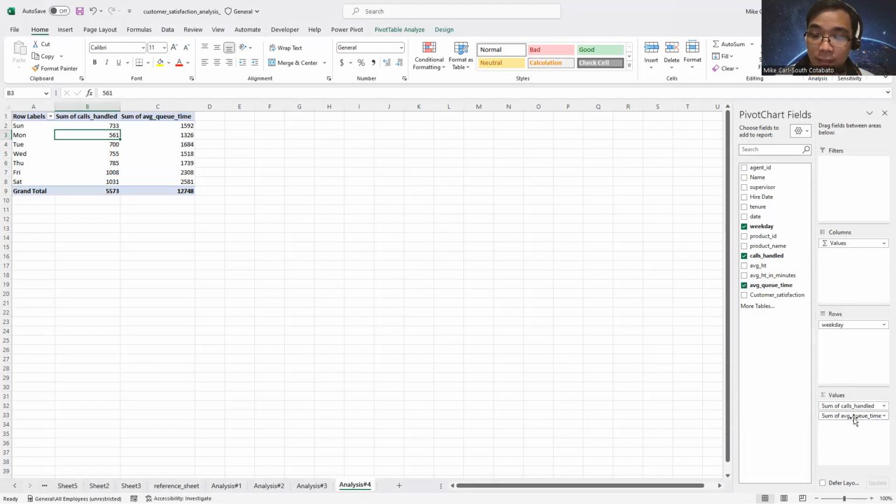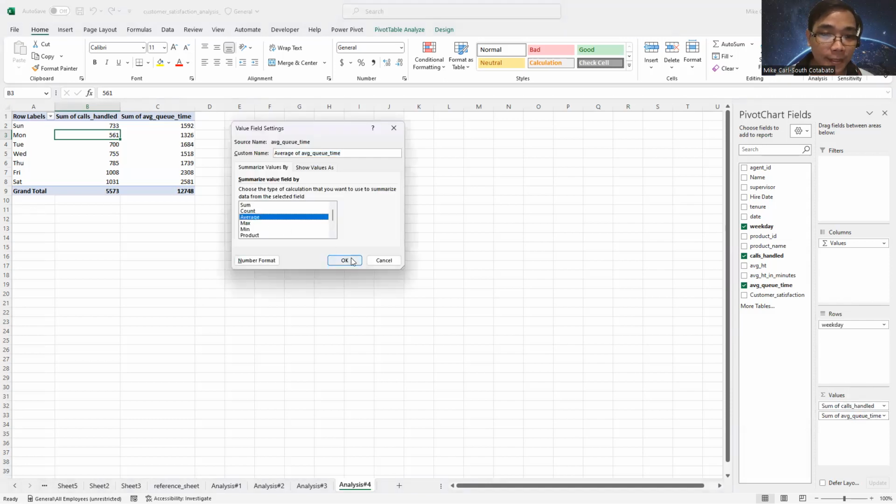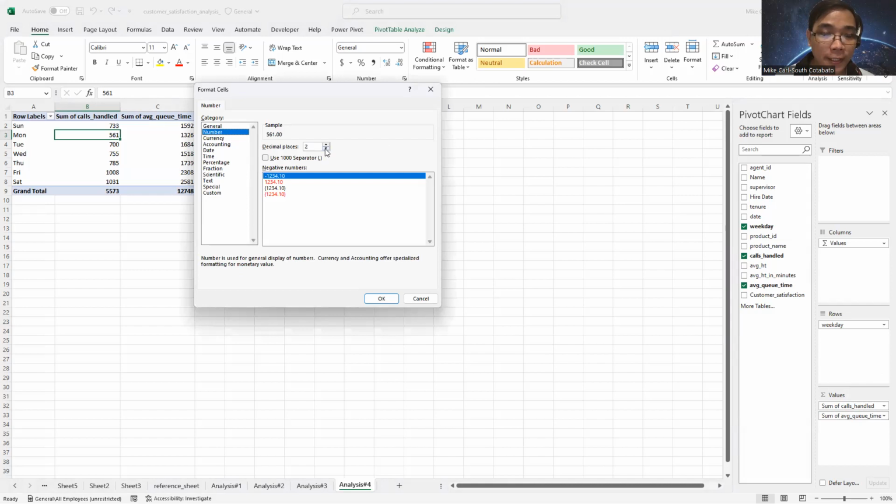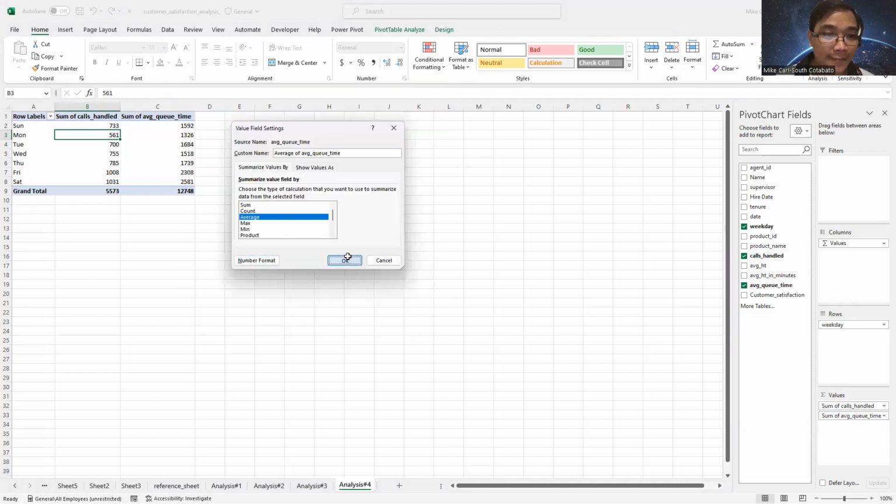Since this is in sum, let's convert it into average value. Okay, and then let's choose the number format. Let's reduce the decimal place to 1 and then click OK.